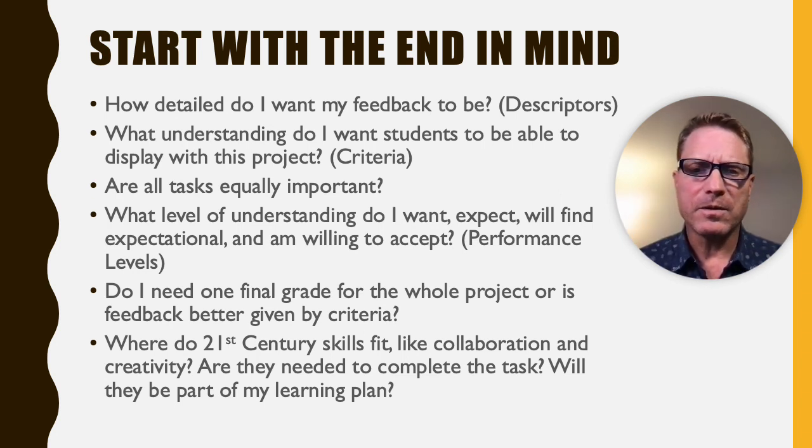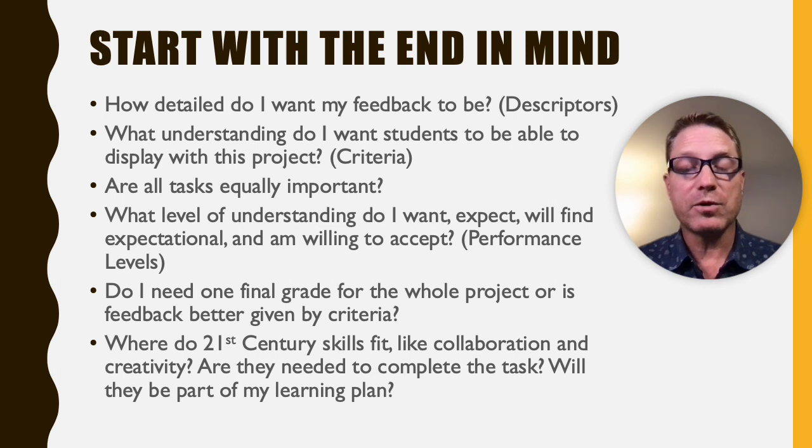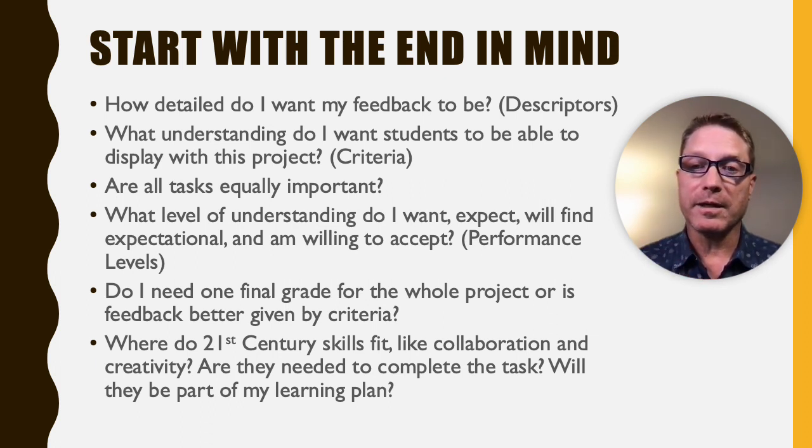Okay. And then finally, some of the things that we spoke about when we looked at your school mission. Do some of those things fit into this task, right? We talked about collaboration and the skills and knowledge that you would see there. What about creativity? Are these things needed to complete the task well? And will they be part of your stage 3, your learning plan? Will you take the time to teach what it means to be collaborative? If the answers to those questions are yes, then you should think about adding a row or a criteria based on that skill.